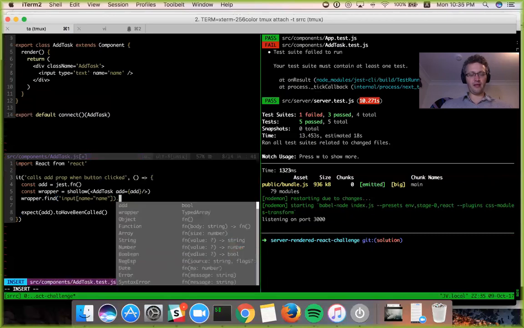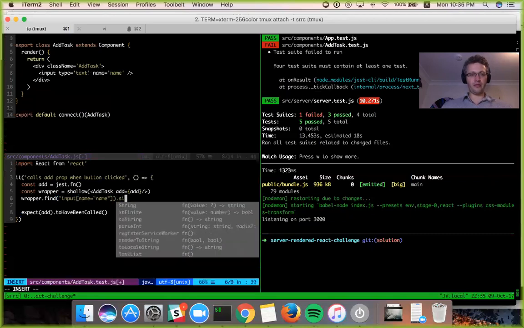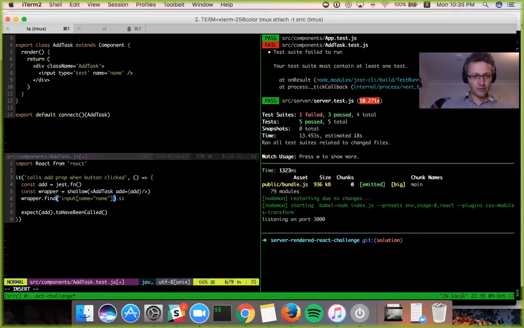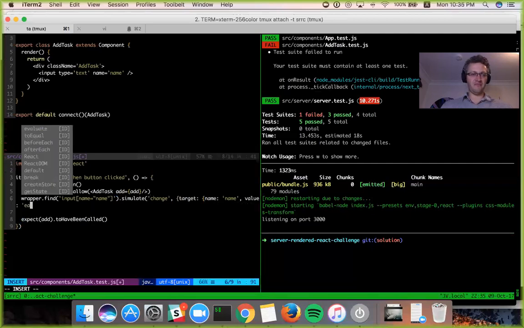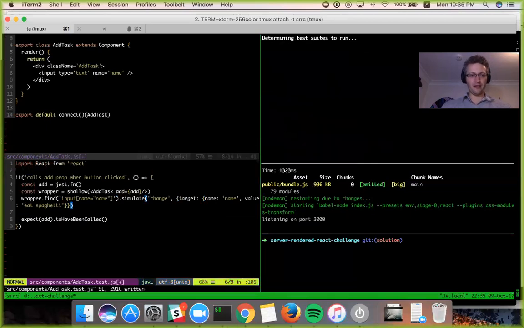I'm going to find that, and I'm going to go simulate. So this is going to be a change. The second parameter of simulate is the event. So here it's going to be the target, and I'm going to have the name of the target's name, and the value is that kind of thing.